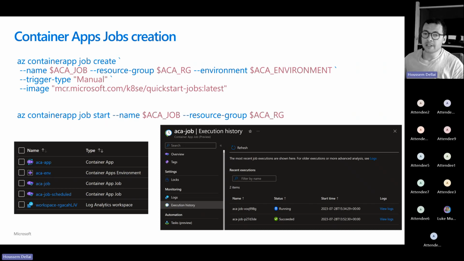Here in this screenshot, I'm presenting, you can already see the difference between a container app and a container app job. And the way to create it is the same way you create a container app. You specify a name and then a resource group, and then you start for that job. And of course, you always specify your Docker image from here, and you choose the trigger type to be either manual, event, or scheduled.